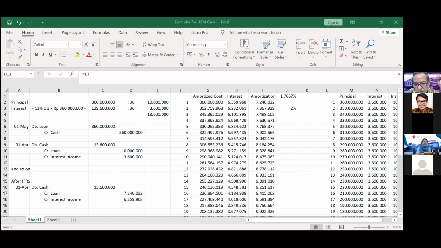This is the exposure at default, 100 million. This is the cash flow. We give the loan of 100 million. Then this is the inflow. Then we can use the IRR formula of Excel to calculate the effective interest rate. We get this. This is the effective interest rate. Then we make a cash flow like this.